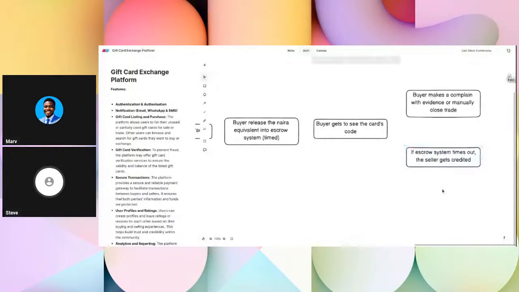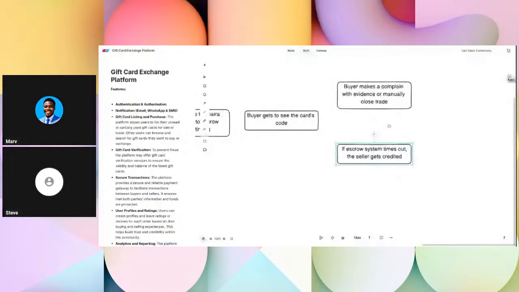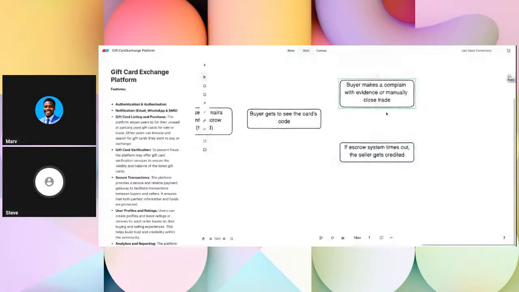All right. So this is basically a rough sketch. We can really dive in and look at whatever we need to improve on. But this would be a rough sketch, and I think eventually the trade just basically closes automatically. So at this point, I think I pretty much understand the flow.